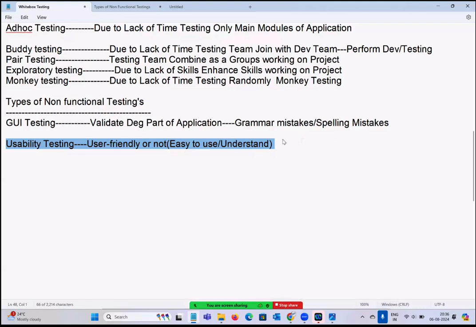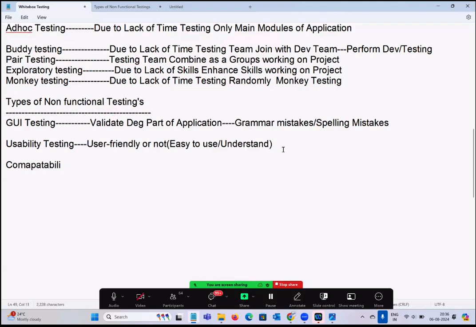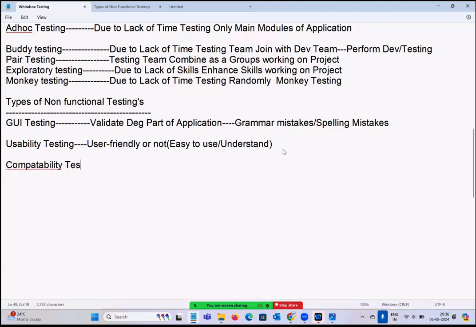Next one, compatibility testing. Everyone, what is meant by compatibility?